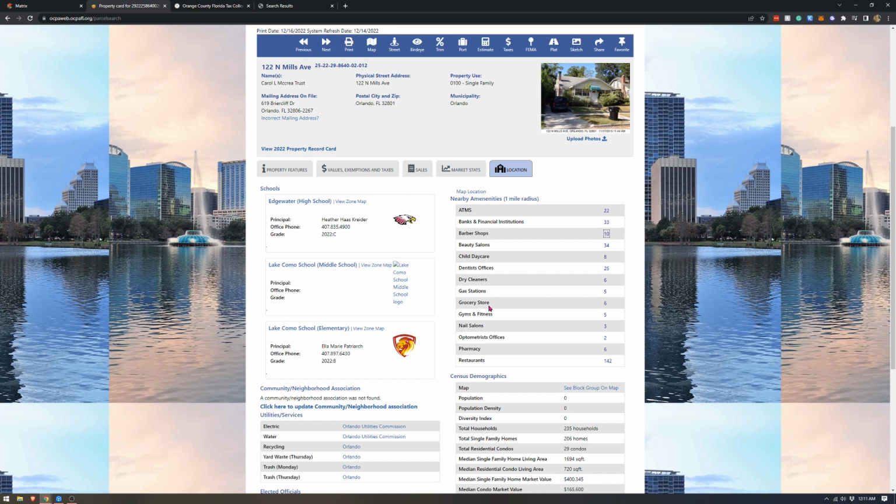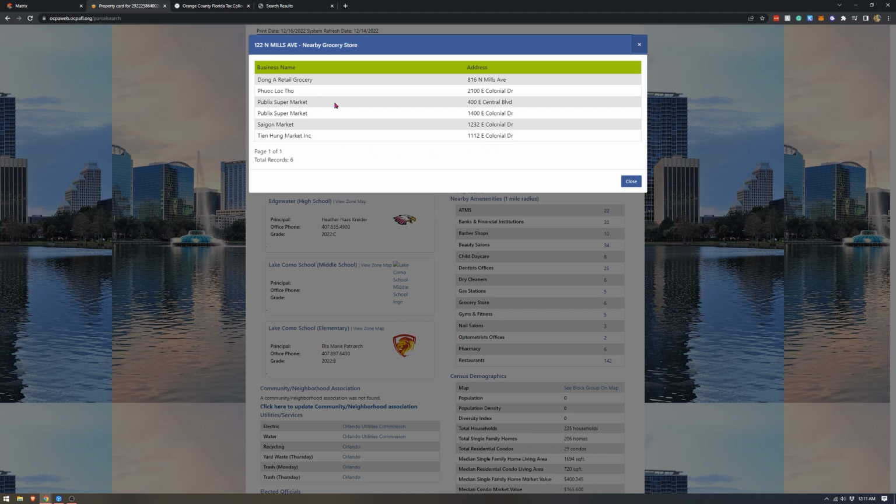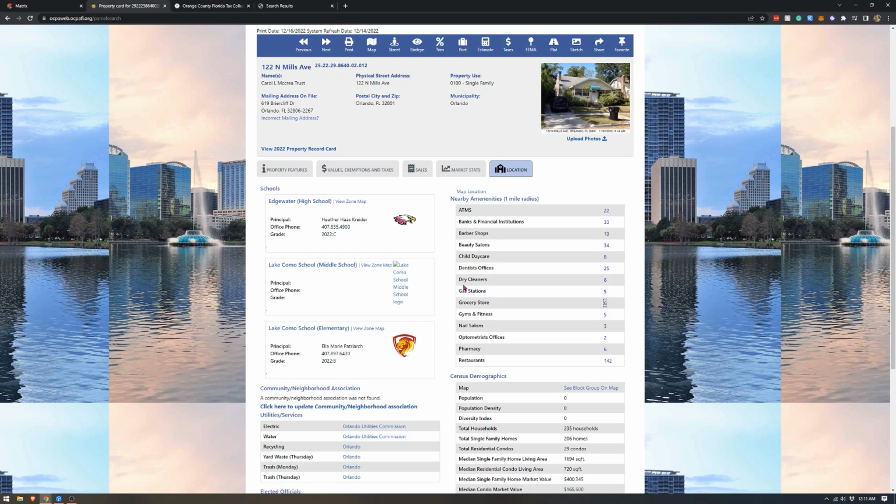You want to know what grocery stores are going to be close to the house you're looking at buying within a mile? Well, there you go. You got access to 2 Publixes within a mile of your property. You also got the Saigon Market. And no, I did not just curse at you. So let's close this out. You got your schools listed here. So these should be schools that you would be zoned for.